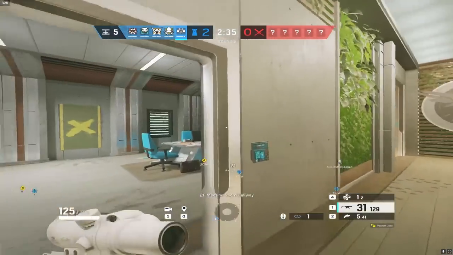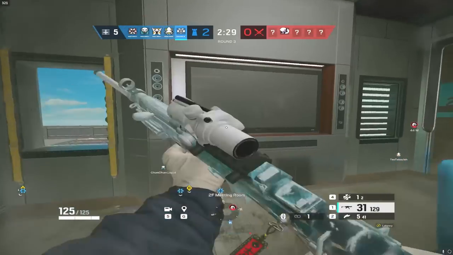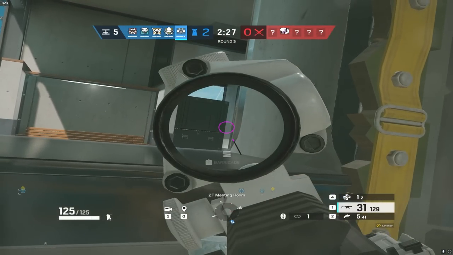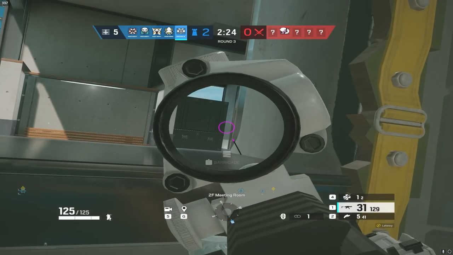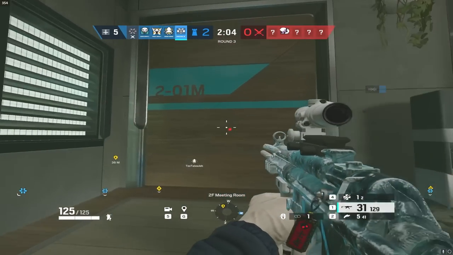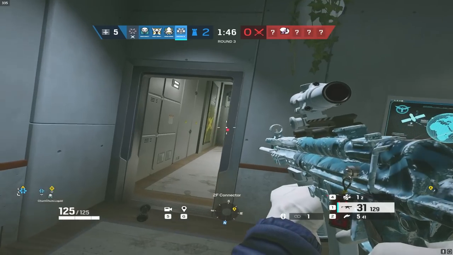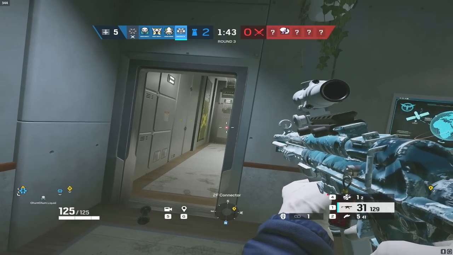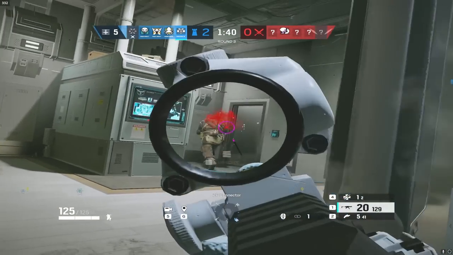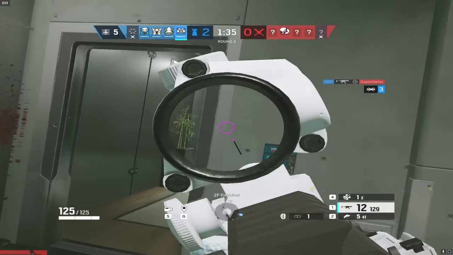Boring. What about over here? Here we go, here we go. Hide the laser. They're already inside. I think they just went through the wall. They're gonna push garage. Bro, he naded himself! He naded himself! That's too funny.